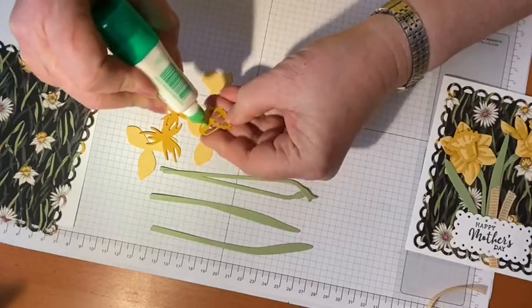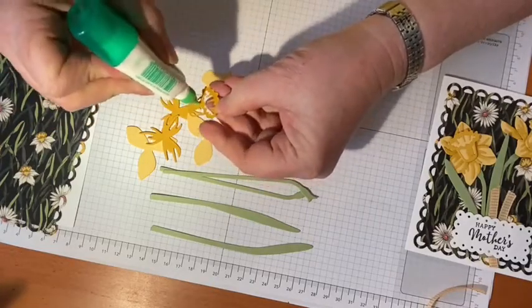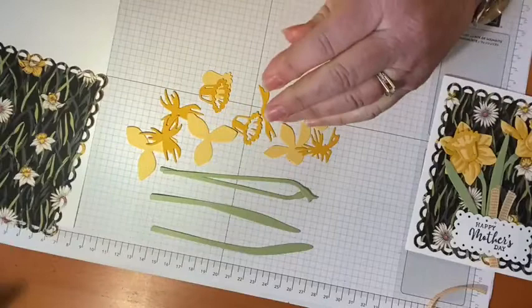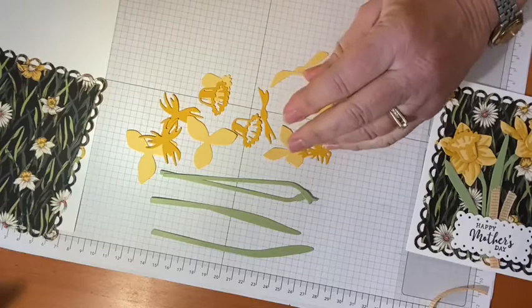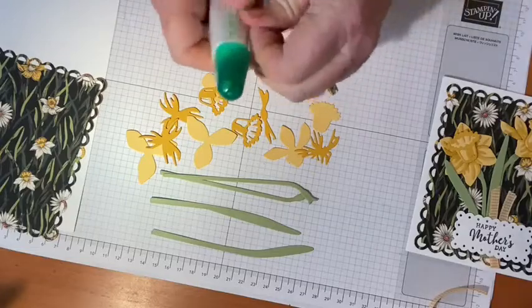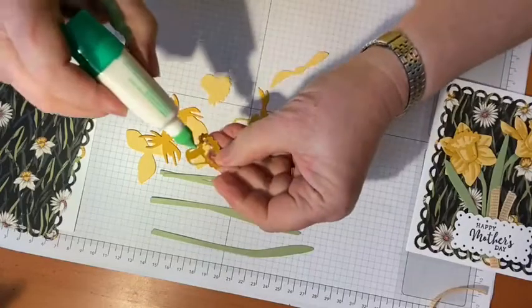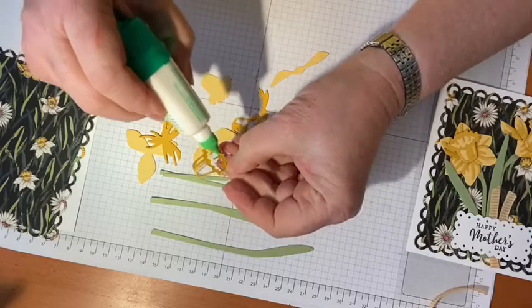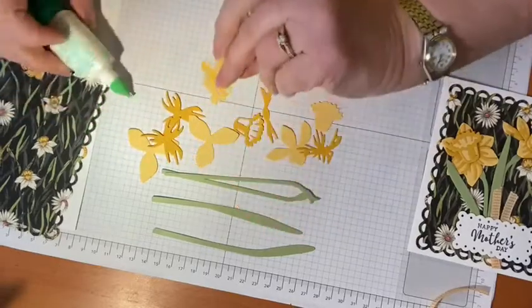And again, this will work with, oh gosh, really? It feels like there's a ton of glue in here. It just doesn't want to come out. All right. Let's just get another one then. If you don't want to come out, I got more. We'll just open a brand new one because we can. Anyway, you don't need to glue up this whole thing, just in a few key spots should be enough. And you notice I got a glob there and I'm just kind of moving it around.